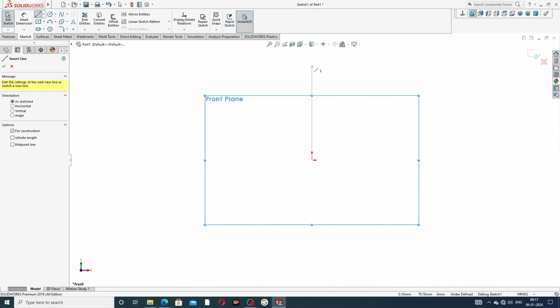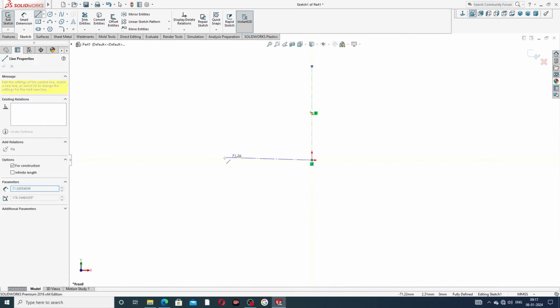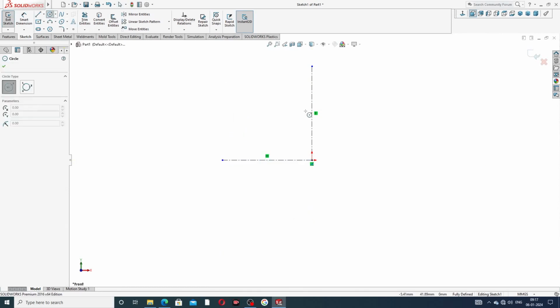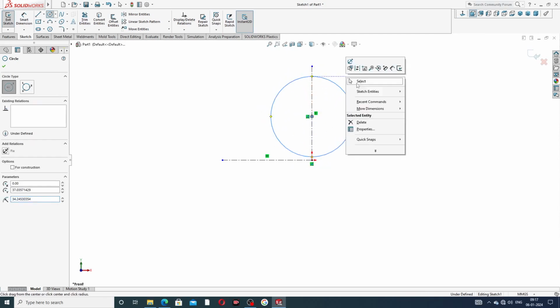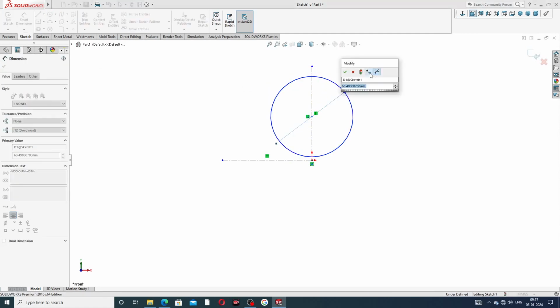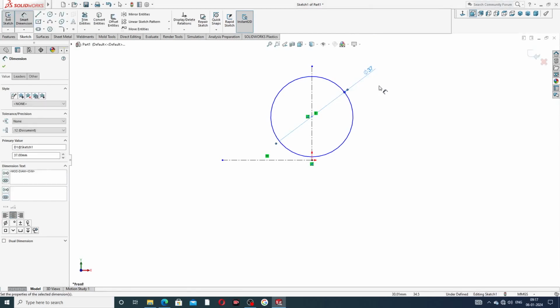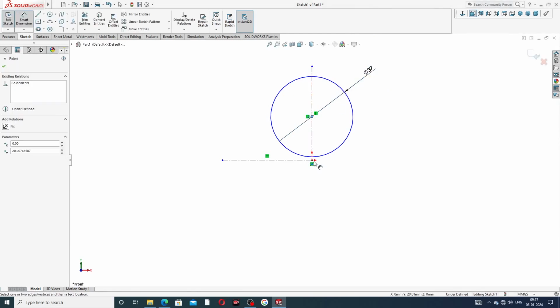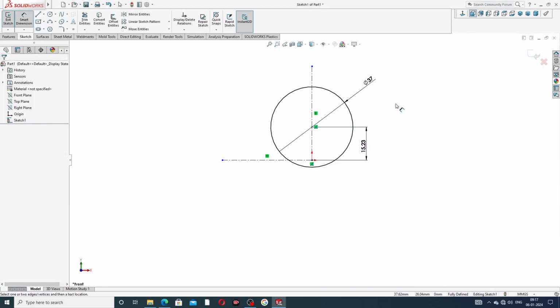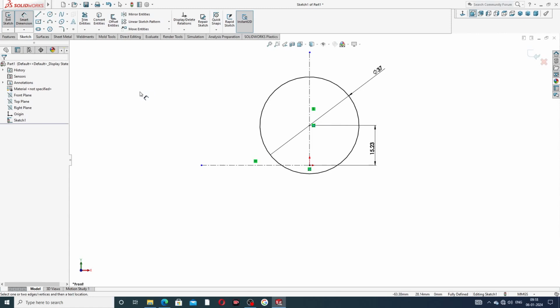At first, select the front plane. These two lines are drawn because this is very helpful. Two circles are drawn here. The first circle is drawn here, and its radius is 37. The distance between these two points is 15.2319 millimeter. This is a perfect drawing.